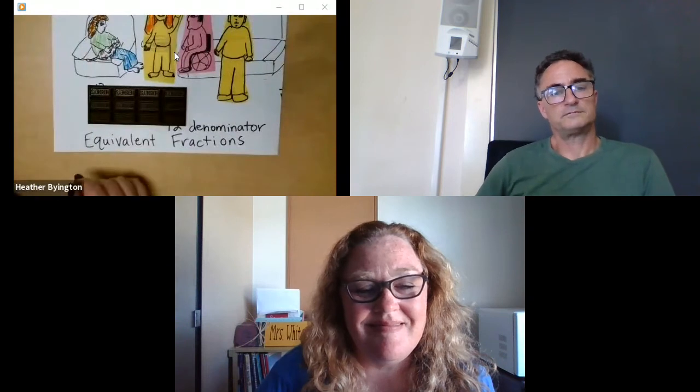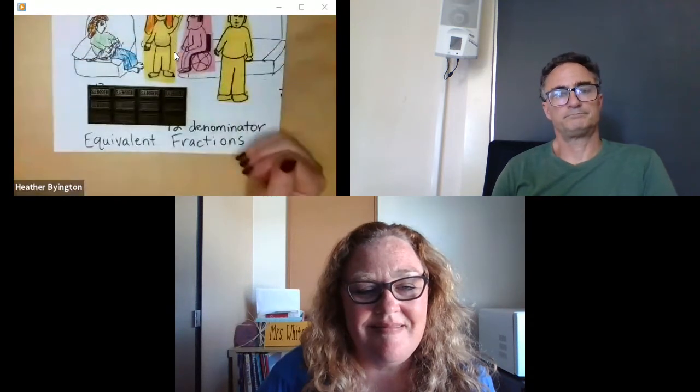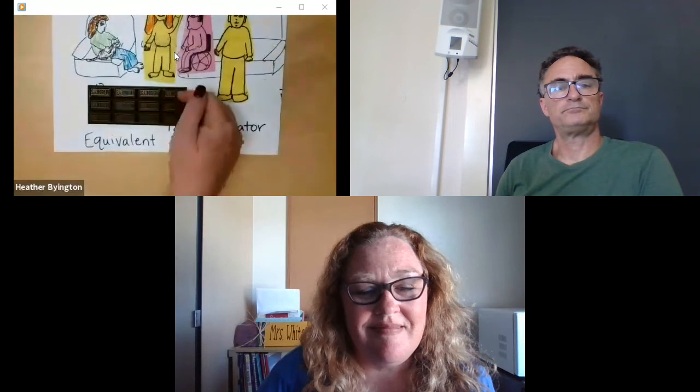Okay, but that wasn't where it stopped. What do you guys think happened next? Anna said your son's gonna pop in on the set. He wants some chocolate. Okay, now what fraction is everybody going to get? I totally agree with all of you who said everybody gets 1/4. I think if we break it up in columns this way that are vertical, we have 1, 2, 3, 4 columns and 4 people. So 1/4 is equivalent to 3/12. Let's all say that. Ready? 1/4 is equivalent, or the same amount, as 3 out of 12. 3/12.